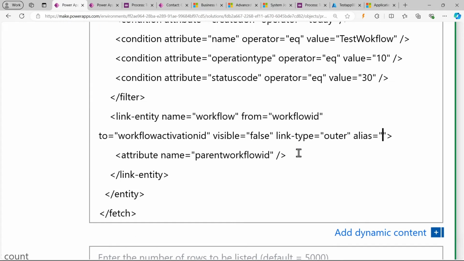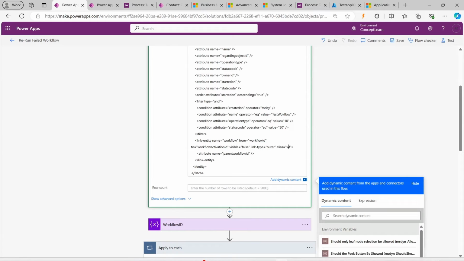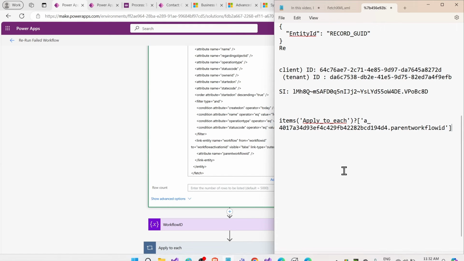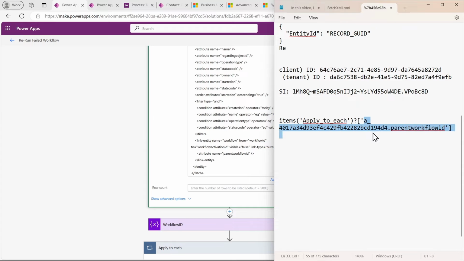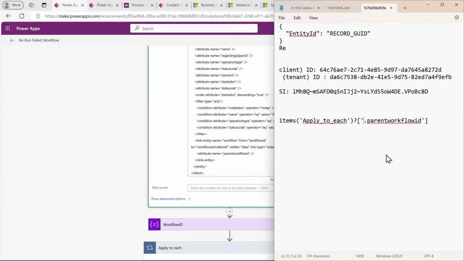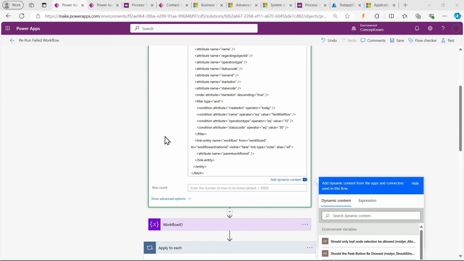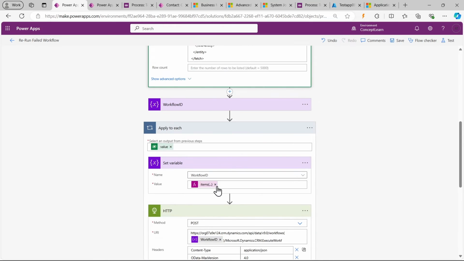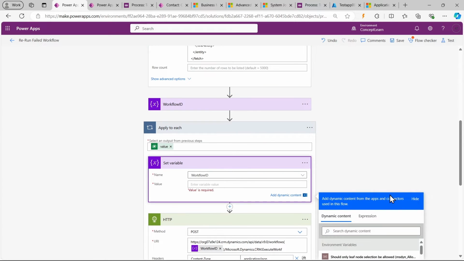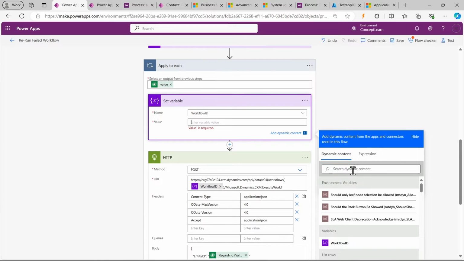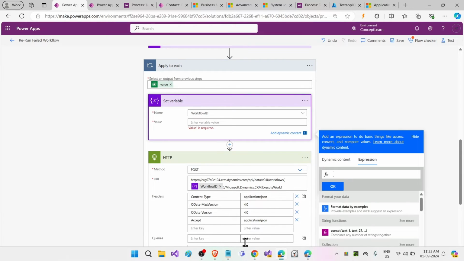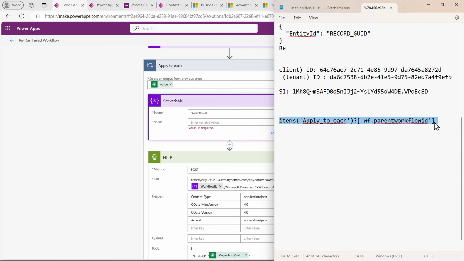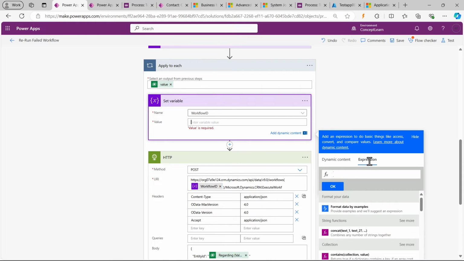So first of all, I will change the alias name to workflow, that is WF. I will give only WF, and here also I will change to WF. As you can see, parent workflow ID, so that I will add over here in the expression. Same expression I will copy from here, and I will provide this in expression and click on OK.